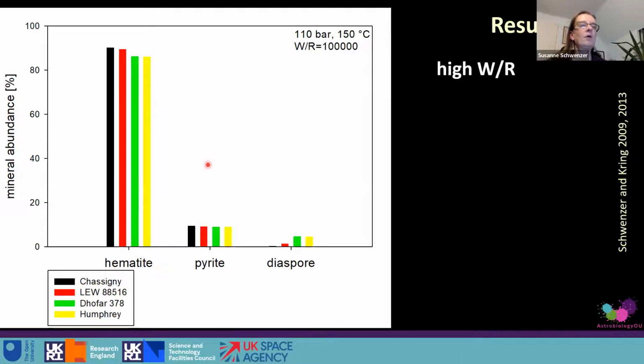So now what we see here is that there isn't that much difference, because you only get basically the iron precipitate either as hematite, the iron oxide, or as pyrite, an iron sulfide. And that tells you a little bit about the oxidation state, because we still have the pyrite, and you precipitate the aluminium as diaspore. That's all. And we know this from Earth in very high water rock ratios or very long exposure to fresh fluid, repeated fresh fluid scenarios. So all that is basically left here is the iron and the aluminium, not even some silica.